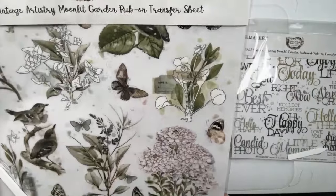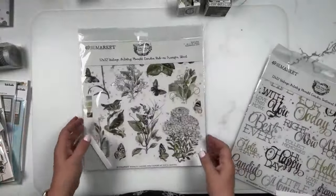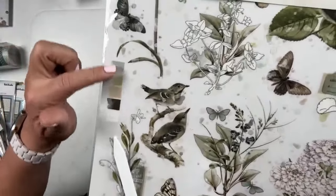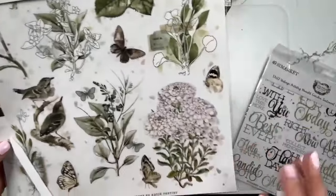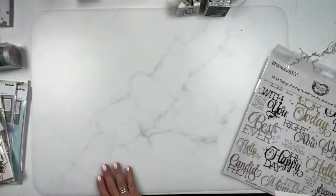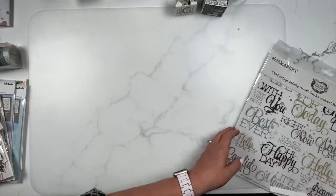This is the general rub-on transfers. These are the sentiments, the other one color wash. So this is kind of the everyday general, although not everyday at all. Look at that. I love that little color palette swatch right there. Beautiful florals and your birds and your butterflies. But the scale of those, that's what makes those a little bit different than what you see in the 6x8, the scale. They're so much larger.